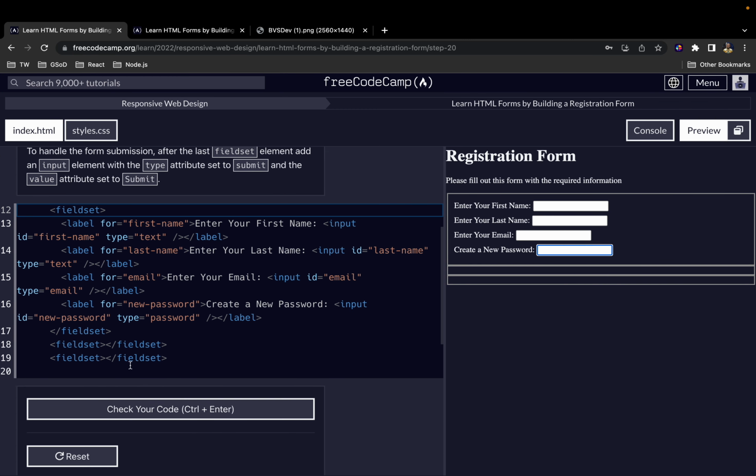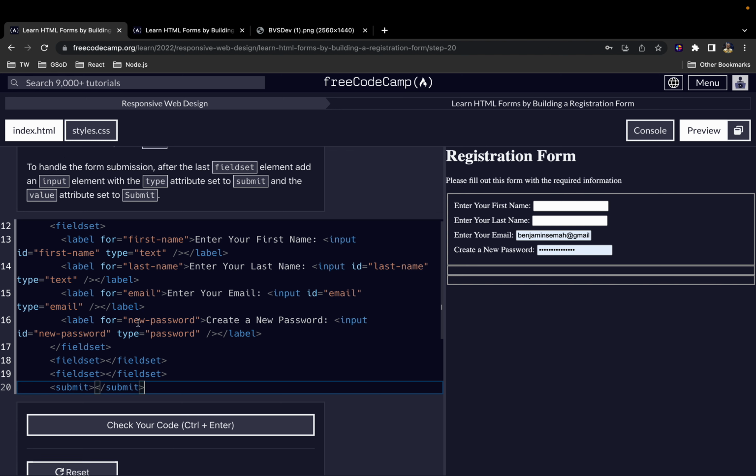So to do that, we come to this last fieldset here. Okay, and below it, we want to add our submit element like so.